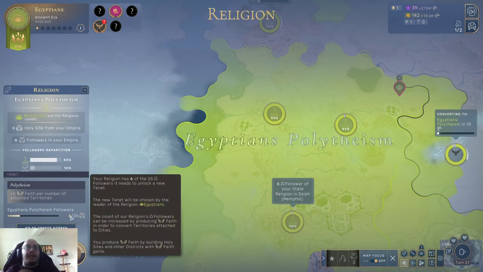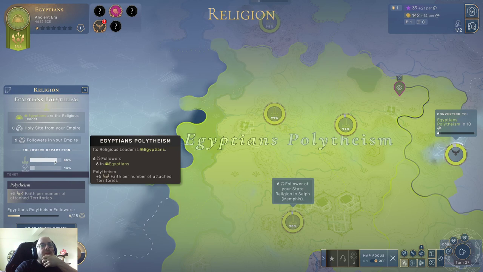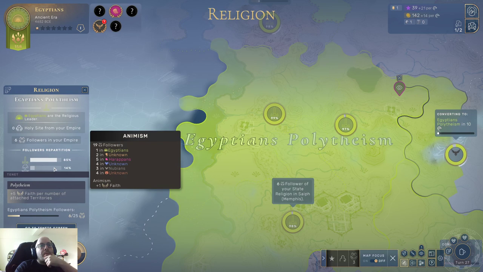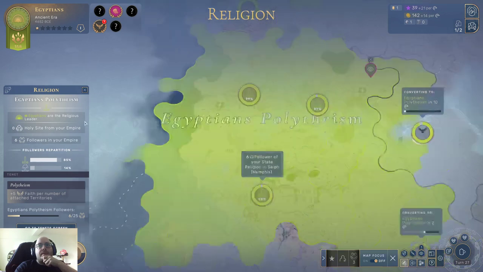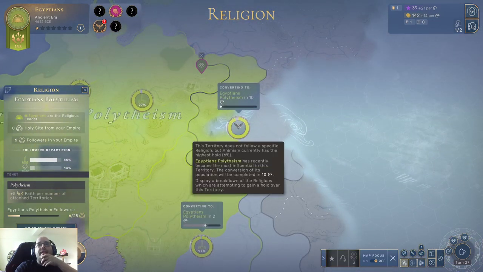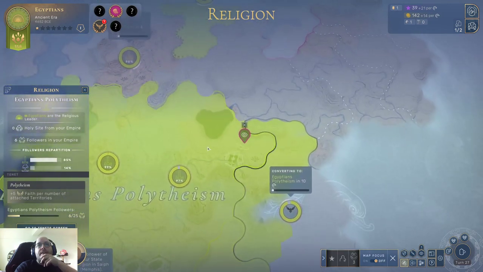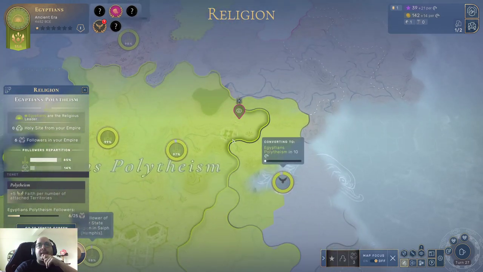On the bright side, we are getting plenty of this. Plenty. There's currently four people, no, six people doing Egyptian polytheism, and a lot of people still doing animism. Okay. Oh, we are converting people here. They are converting in 10 turns. These are converting in 2 turns. And we will see what happens.